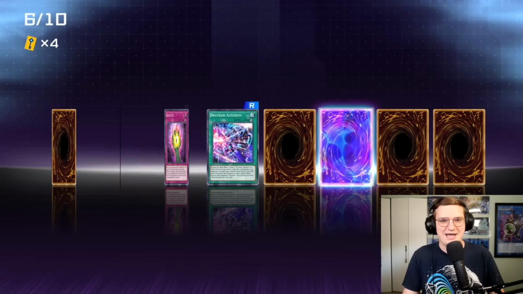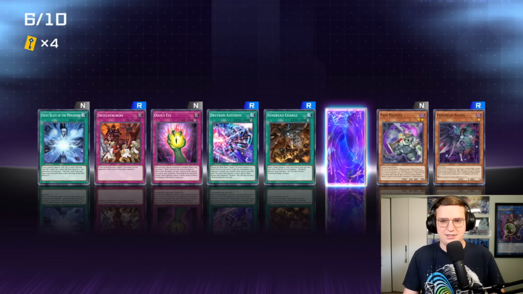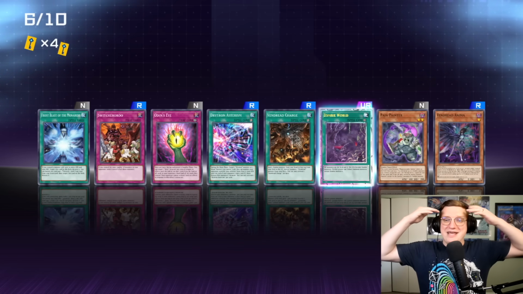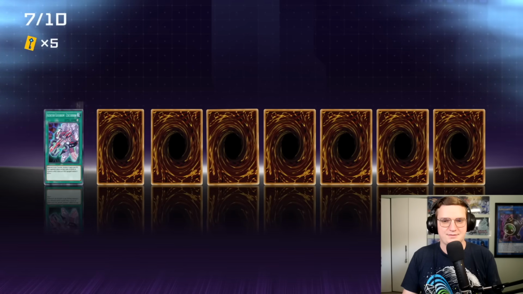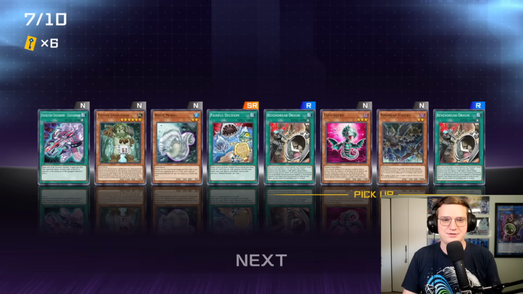It's in the pack. Okay, here we go. Oh, damn it. Oh, damn it. That's nice. That's a beautiful card. Sure. Painful Decision, I think, is not going to come up.